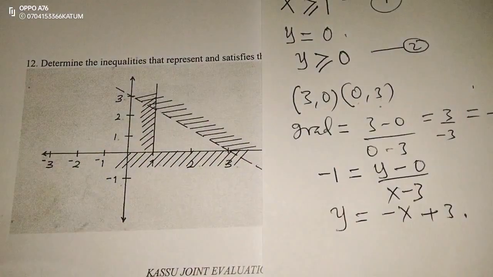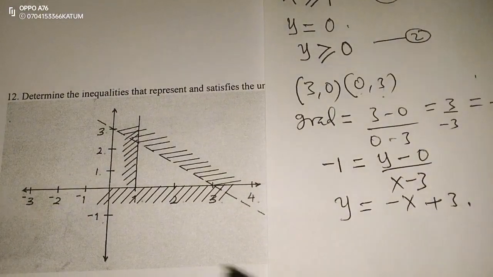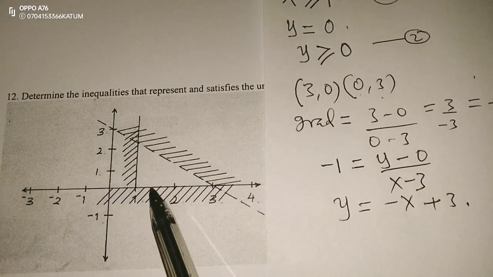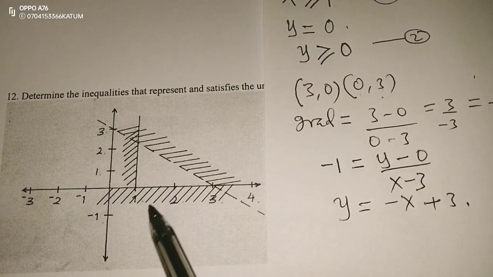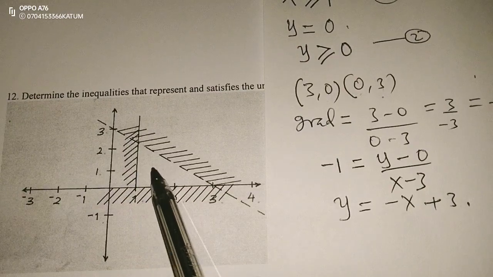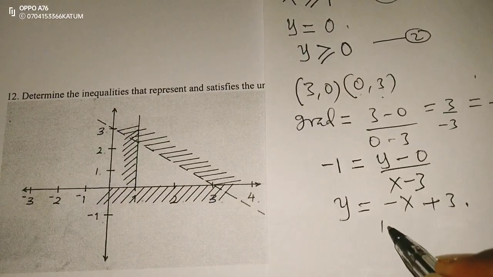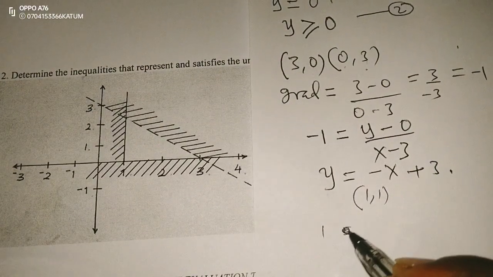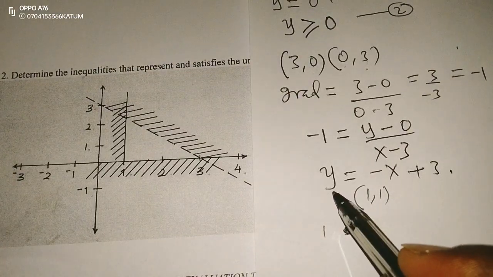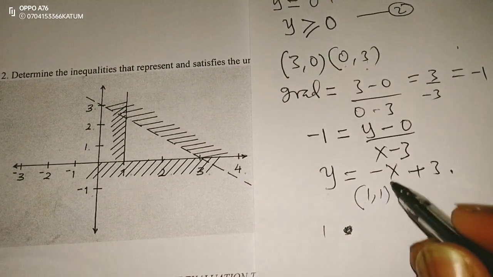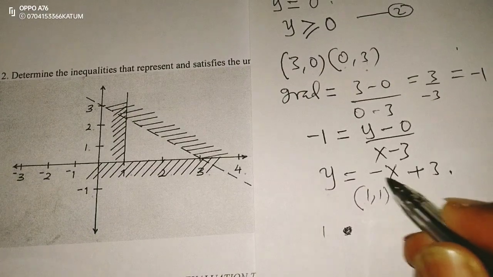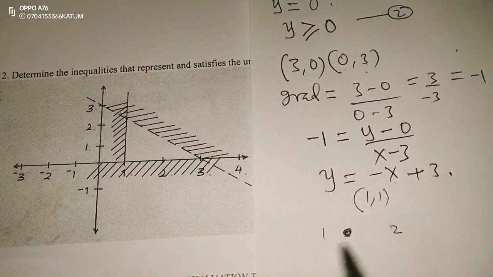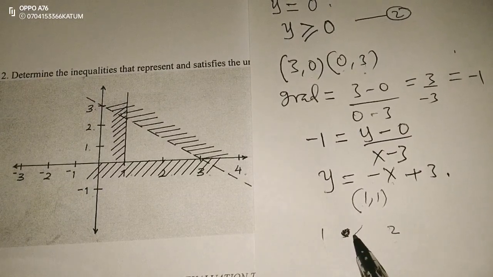But now, if we pick a coordinate on the required side, let's say the coordinate (1, 1), because it is on the required side of this borderline. So for coordinate (1, 1), we will have y as 1, compared with negative x plus 3, so where we have y, we put 1, and where we have x, we also put 1. So negative x is going to be negative 1 plus 3, which makes it a 2. How are 2 and 1 related? So we are saying that 1 is less than 2.